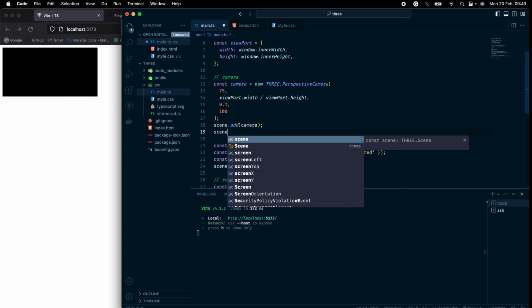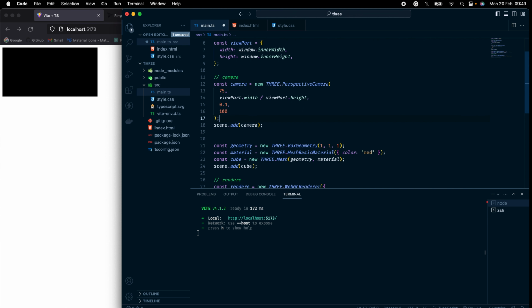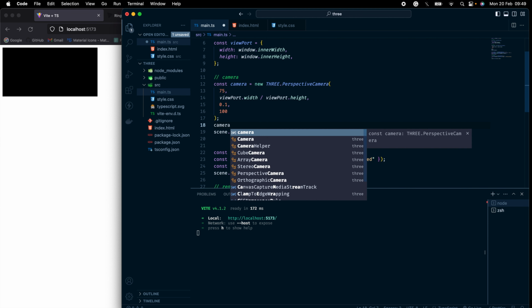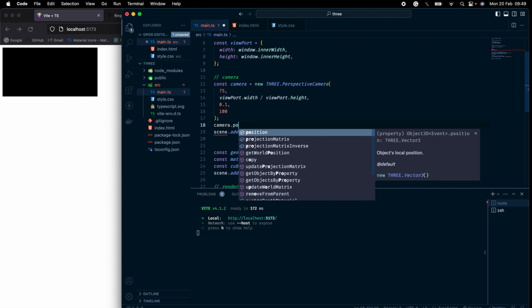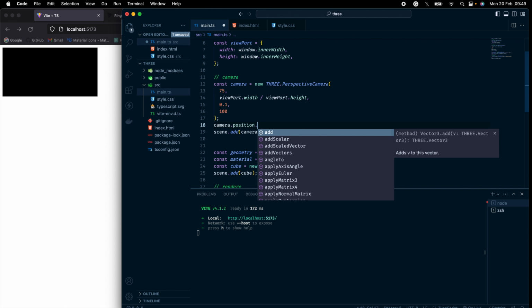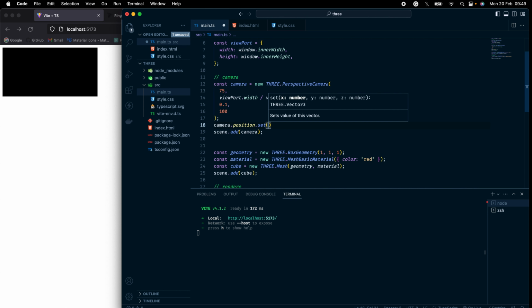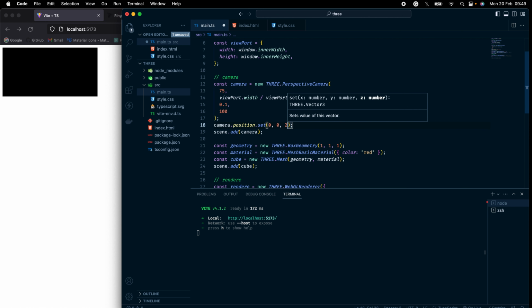So I'll position the camera, going up here, camera.position.set. We are giving the coordinates of the camera in the XYZ plane. The first is X, which is 0, Y is 0, and let's say Z is 3 or 2.